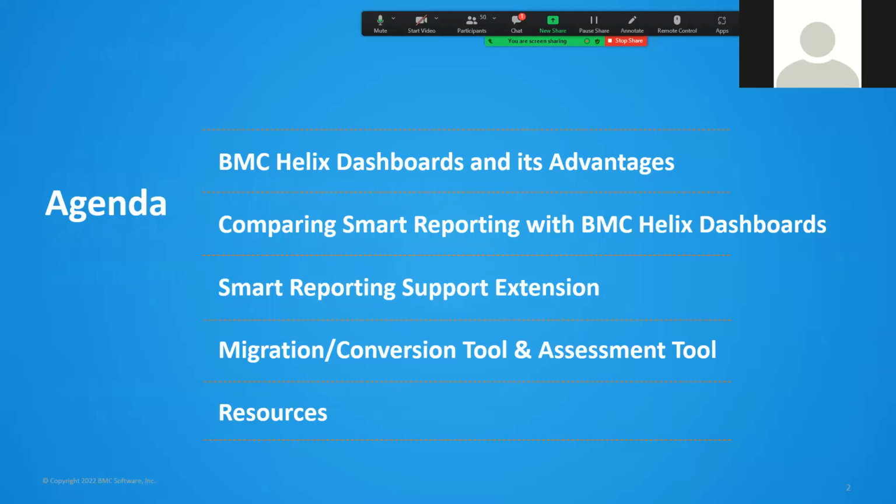Probably this will be the most interesting topic for many of you, given that Smart Reporting was used by many customers, and they haven't planned for the entire upgrade or the transition yet. And then the migration tool, or the conversion tool, that BMC is currently building: an update on that, the approach that we are taking there, and a list of resources that might come in handy.